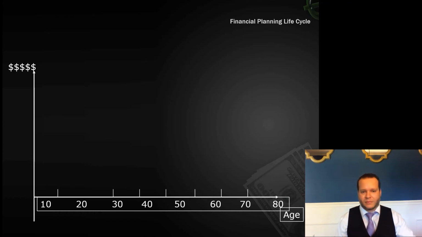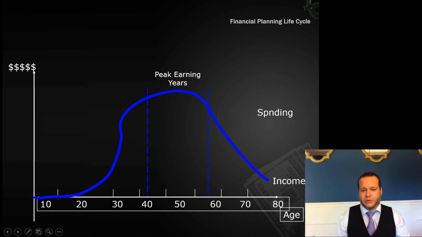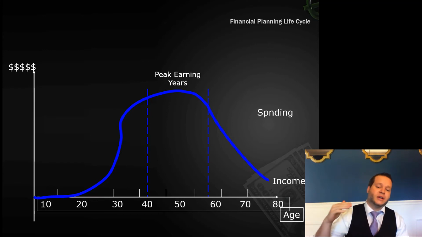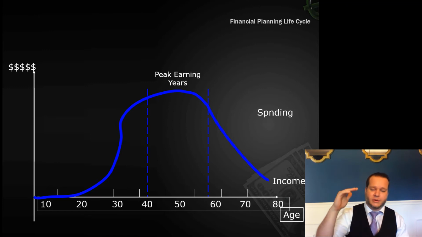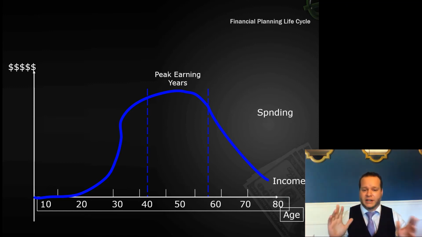Okay? Now, let's talk about the financial planning life cycle because this is going to give us some information as to how we should balance our money. Okay? So this blue curve represents a typical income curve for a person. Over a person's life, we tend to start with low income. When we're children, age 10 or 15, right, our income tends to be very low. As we move into maturity and adulthood, our incomes rise. We graduate from college, we get even more money. Right, we have our peak earning years, between about 40 and 60.